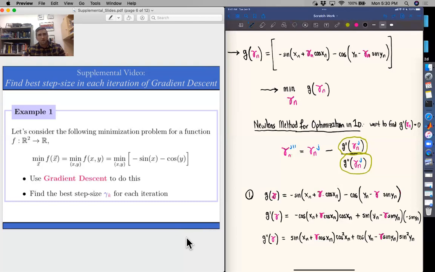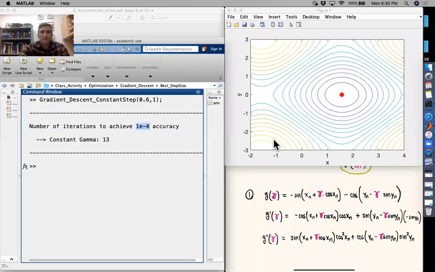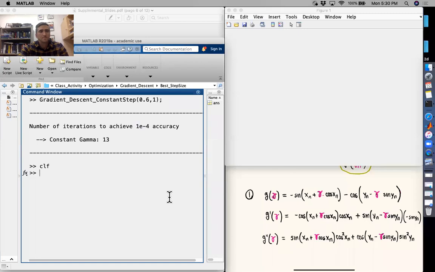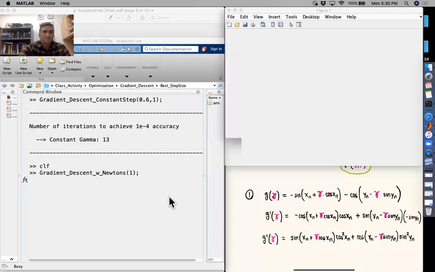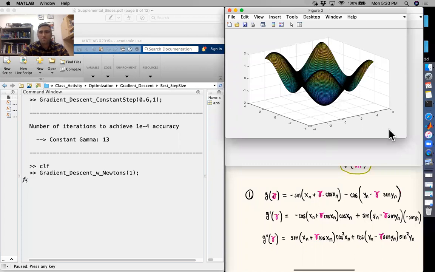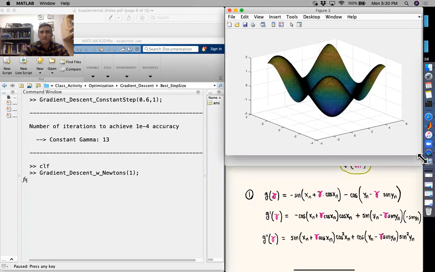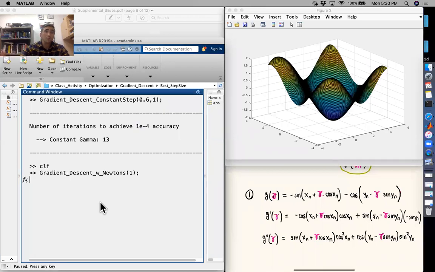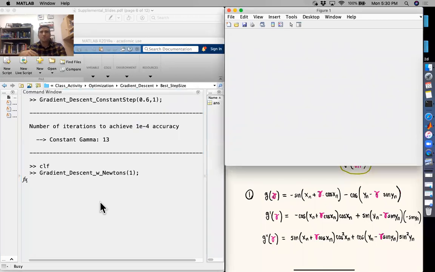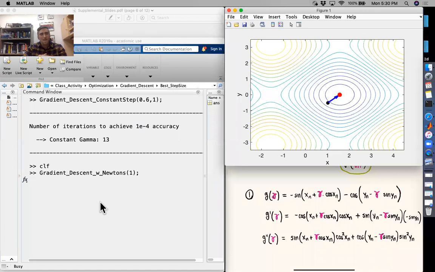So we can compute all the derivatives we need of that function g. So then we can just go ahead and perform Newton's method to find the best gamma for each individual step. So if we take a look at what this looks like, again, that is the function that we're looking at. It's just something with lots of local min, local max. And here's what Newton's method looks like. We take a big step, and we basically get right there at that minimum.